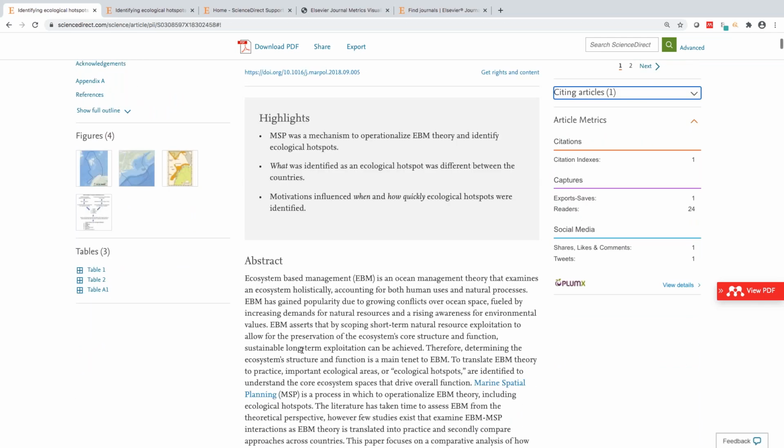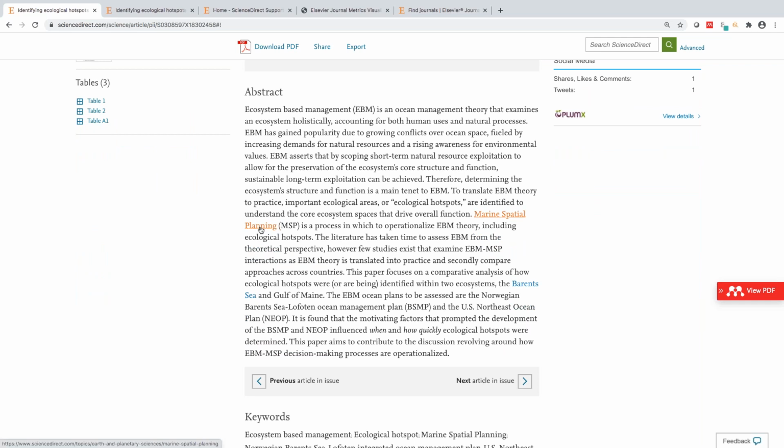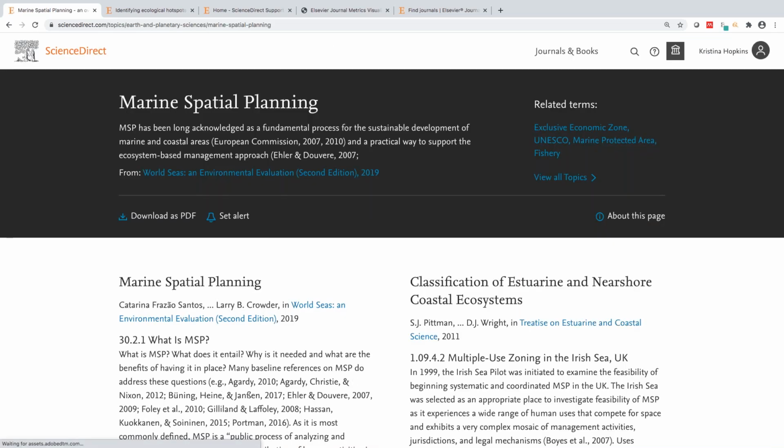When you're in the article and you start to scroll down and you're reading, you may notice that some of the text is blue. When you see blue text that's underlined, you can click on it and it will open what we call topic pages. Topic pages are really cool. They're essentially like Wikipedia pages for different topics.